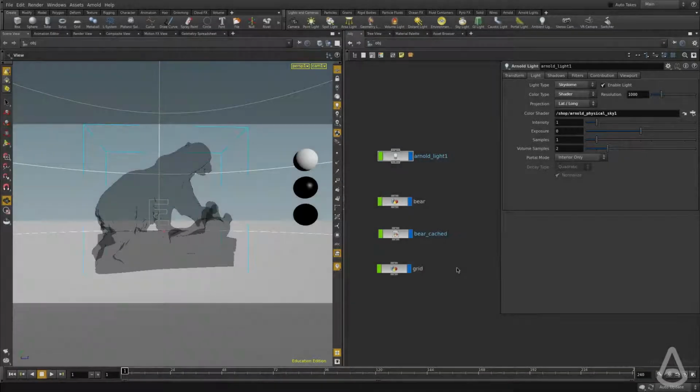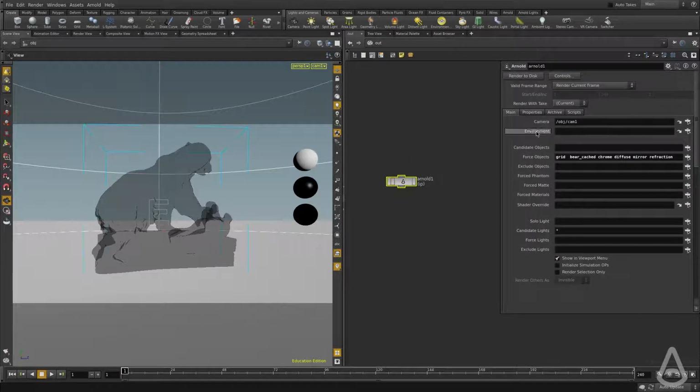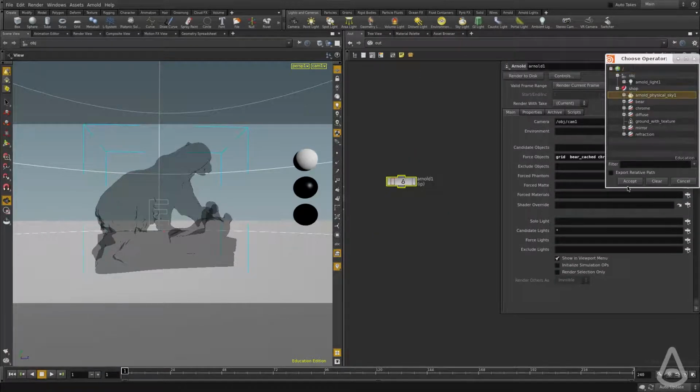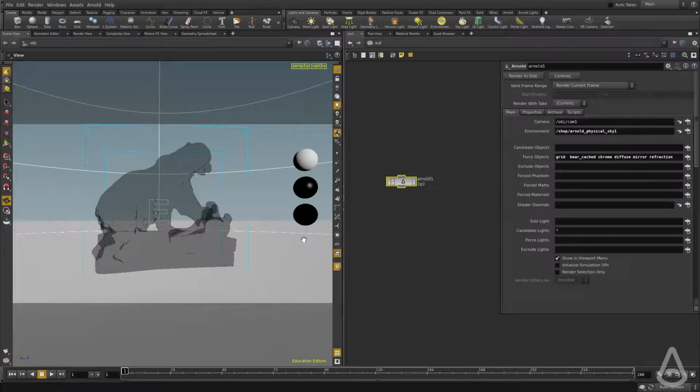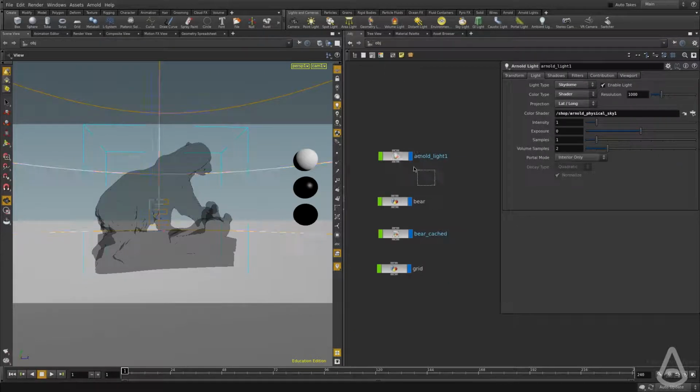Hello everyone. In this video we're going to learn how to use the Arnold sky shader. So far we've used the physical sky shader and we were able to provide reflection and refraction rays by connecting the physical sky to the render settings slot. We've connected it here and we were able to get reflection and refraction rays provided for the shaders to use. And let's say we wanted to use a texture instead.